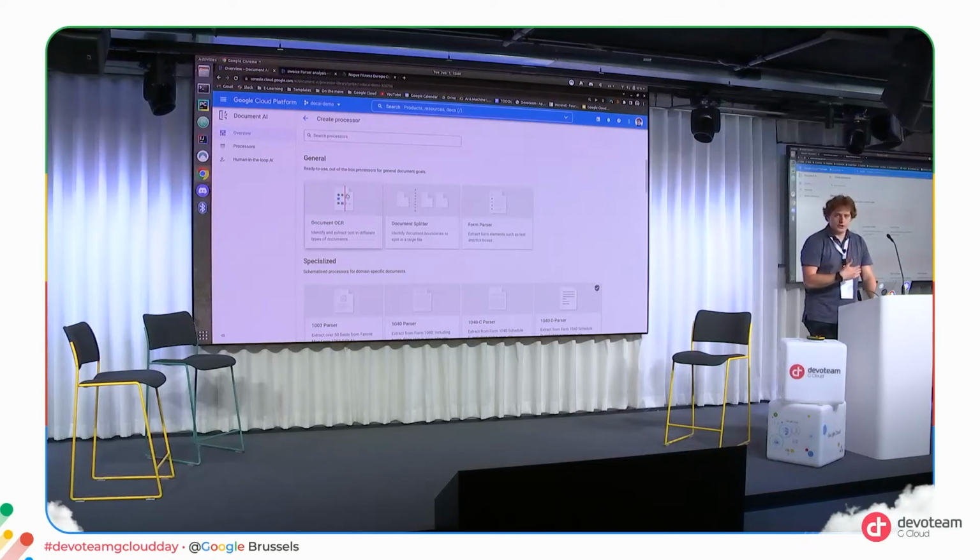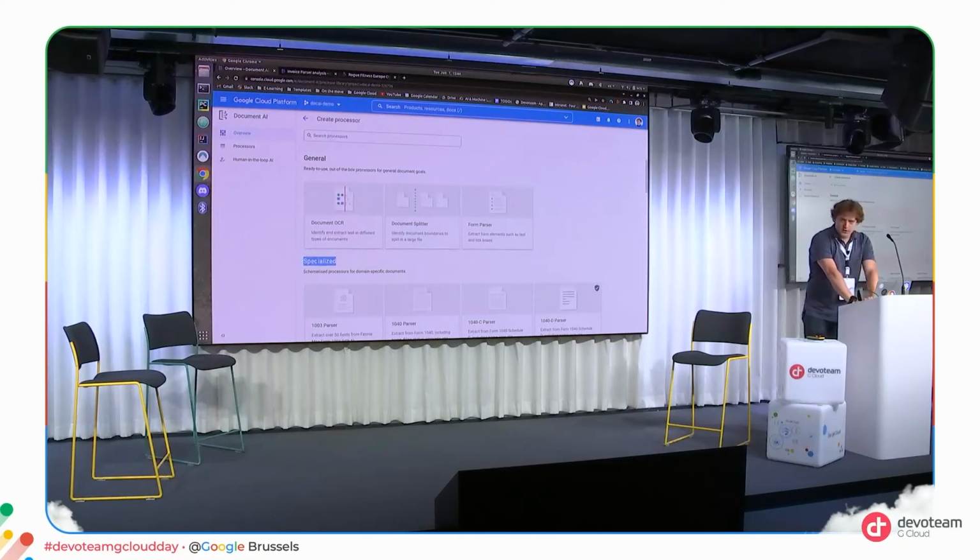Document OCR will return you all the text on the document, regardless of what it is. Document splitter will try to split the document into logical boundaries based on layouts of pages and things like that, to see which ones might be of a different class. And then the form parser, I already explained, tries to extract key value pairs. It can handle tables and things like that. So it's structured content from a document. It's important to know the type of document you're processing to see if that would be possible. For example, if you have a form where it says name, Tristan, last name, Van Thielen, things like that, it's very good at. If you just have that as plain text somewhere, it probably is not the parser for you.